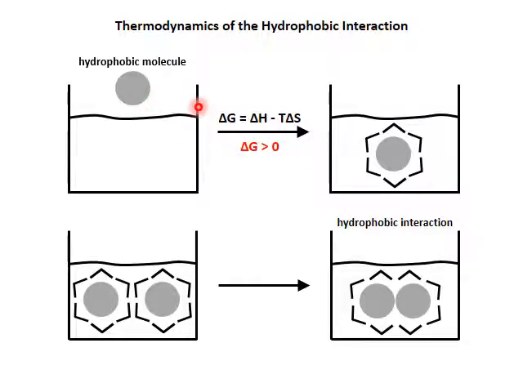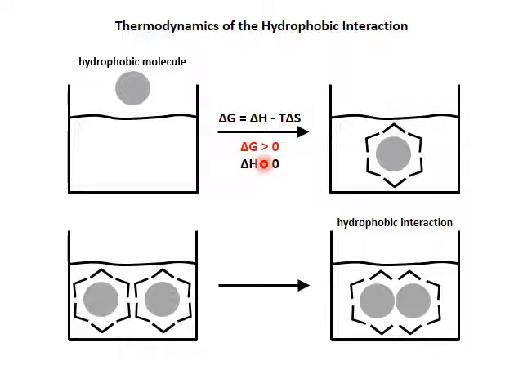If we look at the enthalpic term, it's actually a favorable term. It's less than 0. Why is it favorable? Well, in this case, these water molecules are forming more hydrogen bonding than they would otherwise, because in bulk water they're randomly forming and breaking bonds. But here they have to be more ice-like. And so in this case, they're forming more hydrogen bonds. And so the delta H is less than 0. It's exothermic.